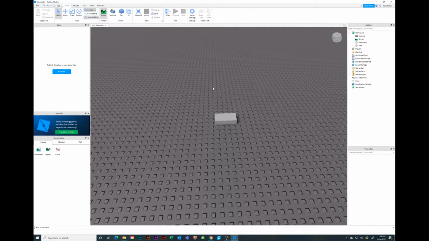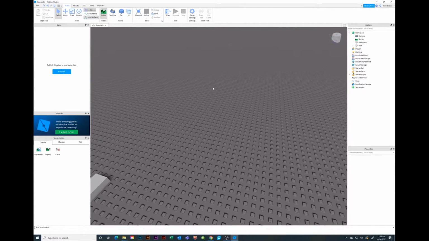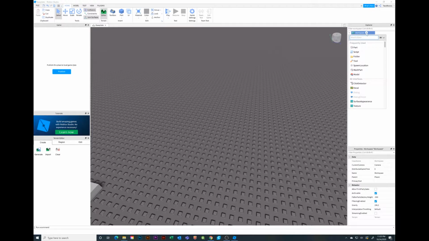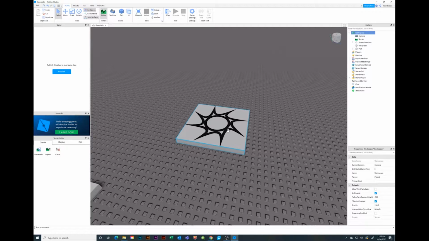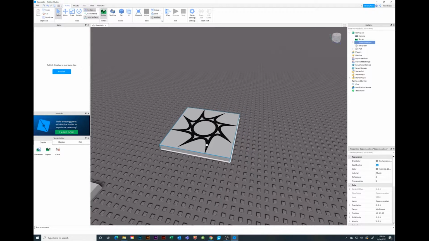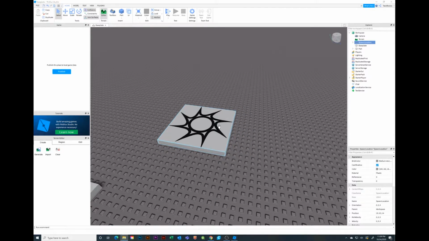So now, let's get started with how to make the obby. First, you should hover over the sidebar where it says workspace and click the plus sign next to it. Then you should look for where it says spawn location. Once you find spawn location, you should click it, and the spawn pad will be shown, and you can move it anywhere you want the spawn pad to be, and that is the start of your obby. After you have your spawn pad, you can start building the obby, and you can make it however you want it to be. But before you make the obby, you need to know how to make ghost and kill blocks.